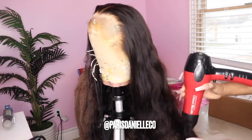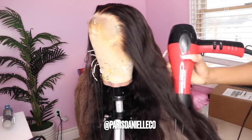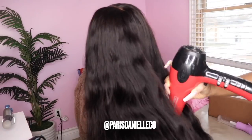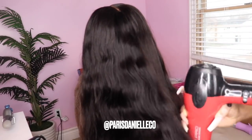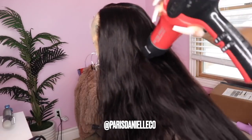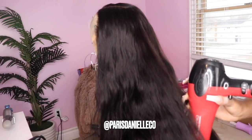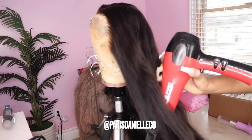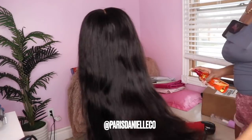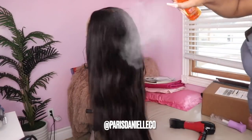So the key to getting some voluminous, popping curls is the first thing you want to do is make sure the hair is bone straight. You don't have to flat iron, you can, but if you don't want to, you can always blow dry. Sometimes I feel like when you use the blow dryer, it gives it a little bit more of a voluminous look instead of a sleek look. Either way, it's gonna come out sleek, but I just kind of like the blow dry a little bit better.